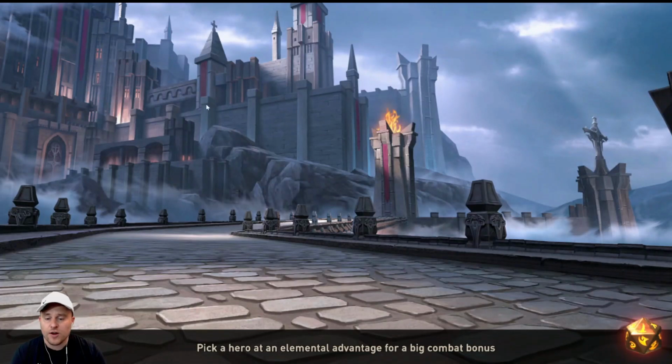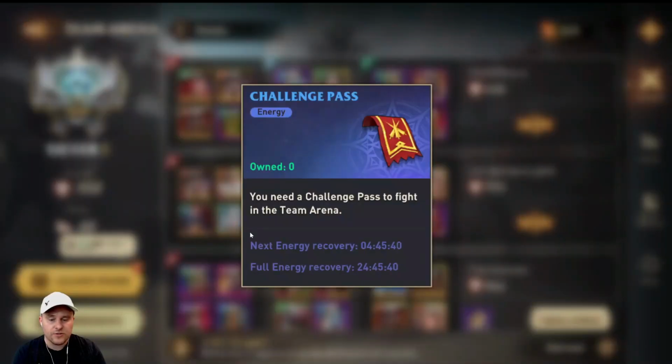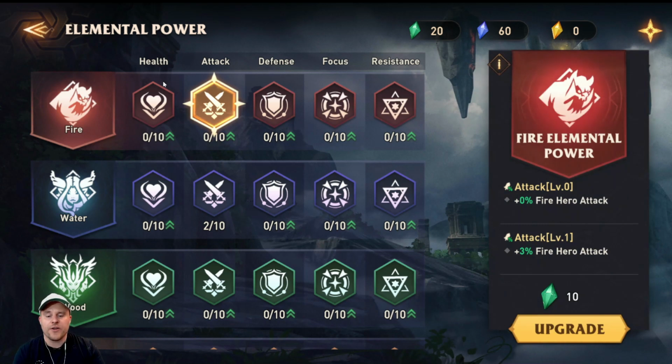We're climbing right along through Silver 1, which has been nice. And we are all out of tokens. I do have to wait till these reset. And we can go ahead and actually look at the elemental power. I got 20 right now, which means I can either start upgrading something else.